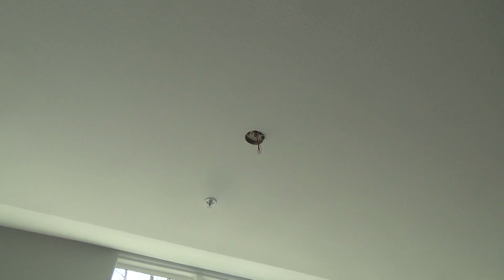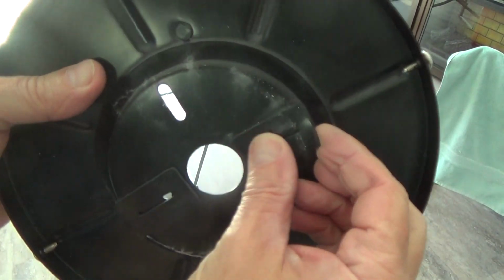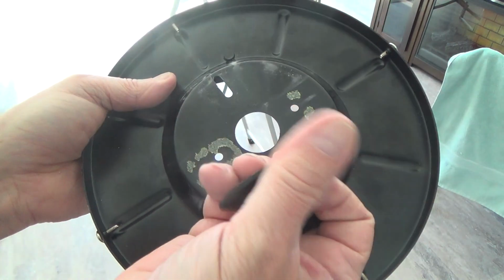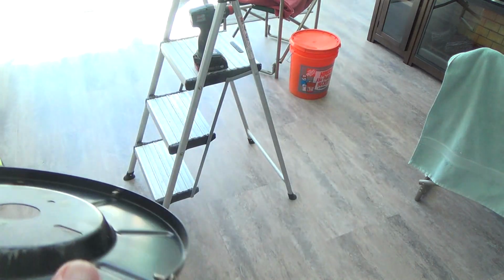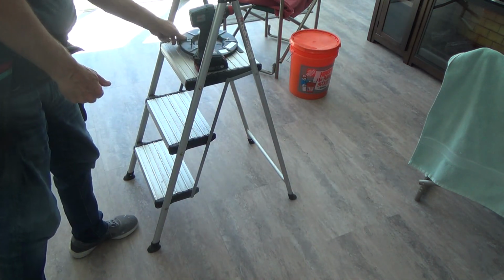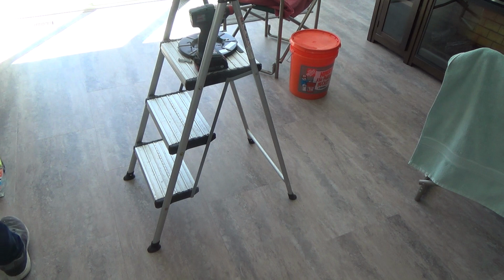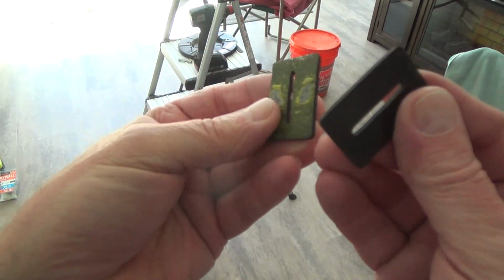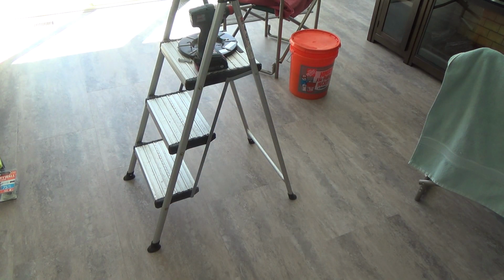Let's see on the back side of this. There's this rubber deal here. See? It's kind of like a shim. I don't think I needed any of those up there. That was causing this thing to wobble around. And that should be snug up there. It's designed to fit snug, and you don't really want that thing wobbling around. Okay? And so I might save these for shims for something someday. I probably won't throw them away. I'll probably keep those. Okay?